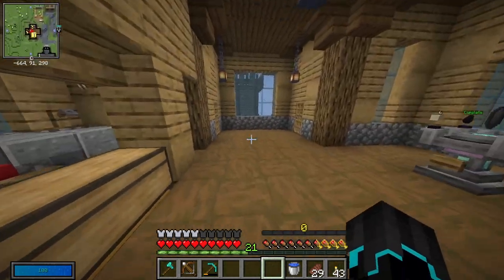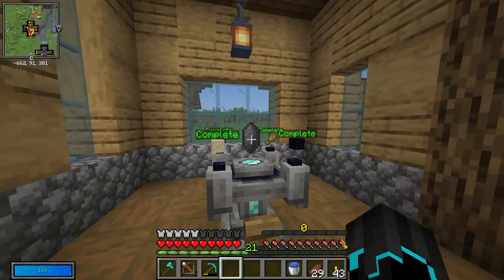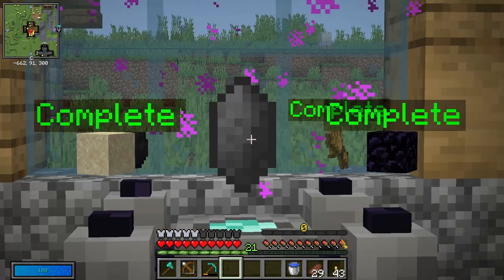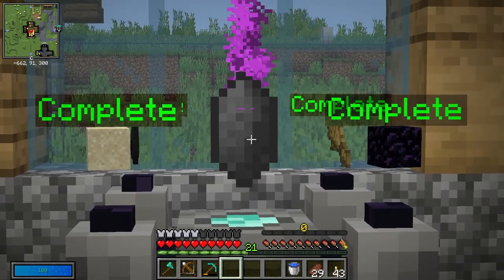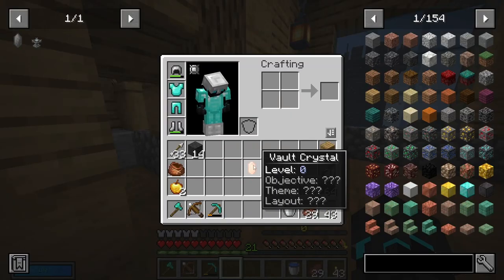Now I just need the sand, which I totally didn't forget. And there we go. 6 sand. And with that, our very first vault crystal has been completed. Now here's a thing to note.